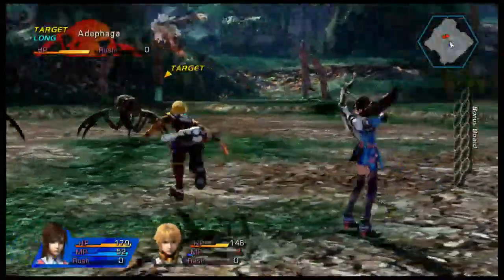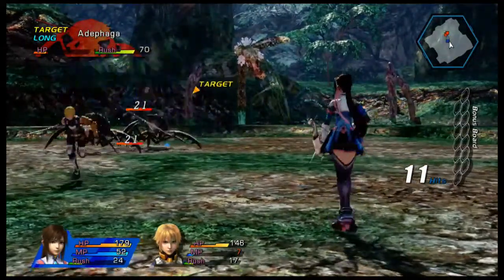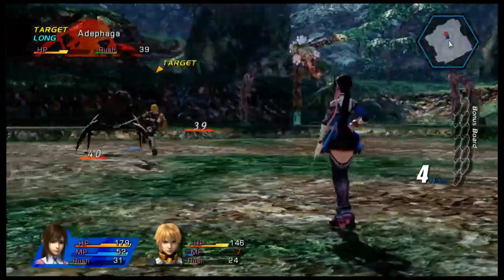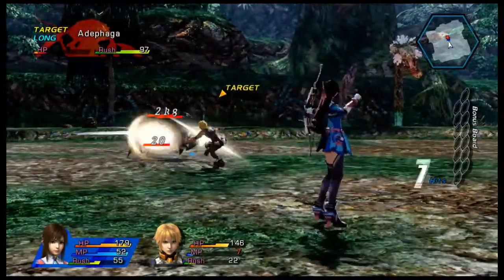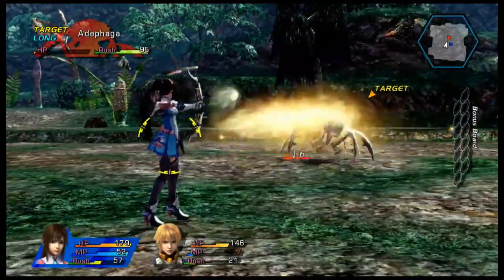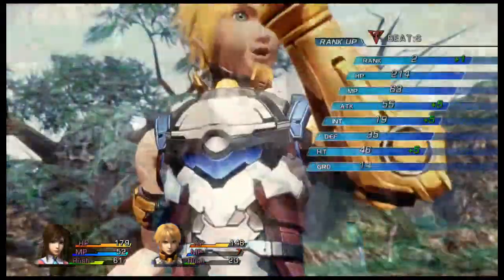These things drop some stuff too sometimes. Sometimes they do. I think it just depends upon what happens with them. See, I use Raimi though because she's got this ranged bow attack. Plus, if I get in any danger, I can jump and shoot that. So I can jump out of the way and shoot it. So that's why I like using Raimi. That way I can get away from them a little bit better.